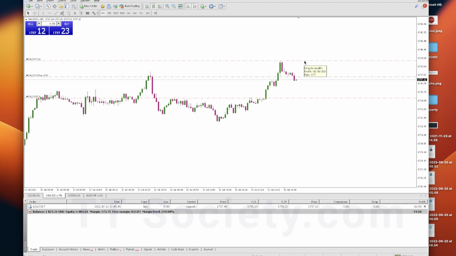That's a very simple way of actually putting in a market order for a long position. So we bought gold in the hopes that prices will go up. We placed our stop loss down here and our take profit target up here. If I want to close the position, I can simply click on the X here and close the position.